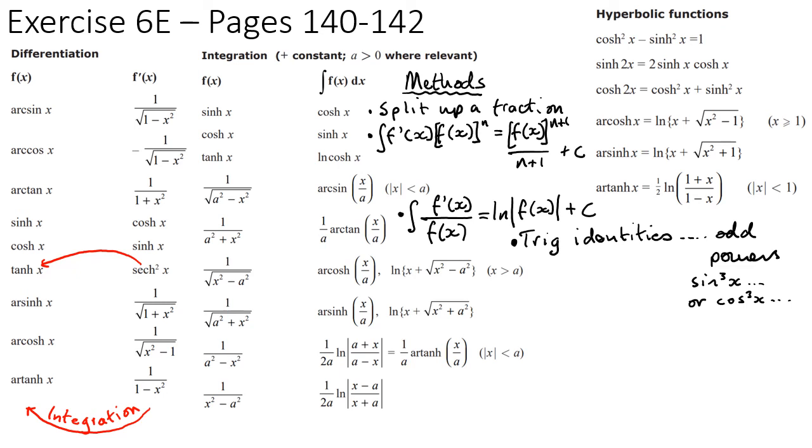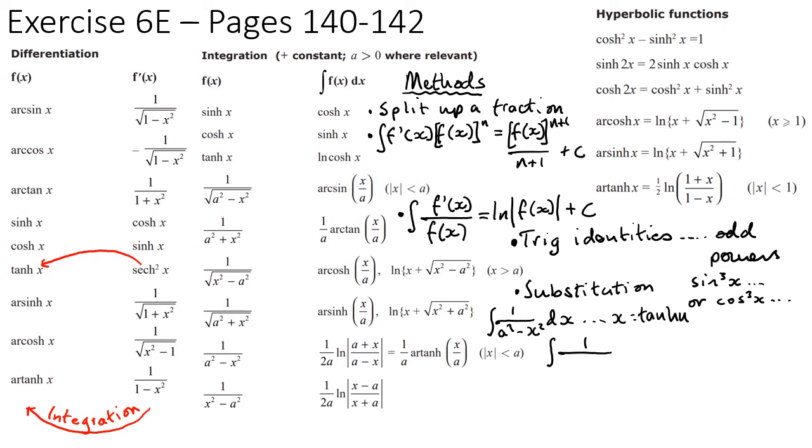Then there's substitution. Now with substitution, I'll just recap this again. If we had something with this pattern, 1 over a squared minus x squared, I don't think there are any like that in the book, then your substitution will be x equals a tanh u. There may be one in the exercise like that. Or if you see something of this pattern, it may not necessarily be 1 at the top. It may be like x or x squared.